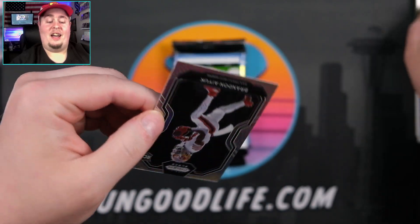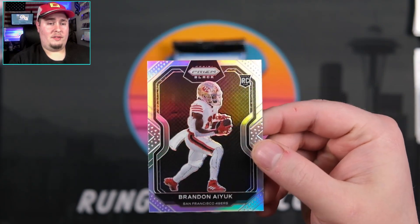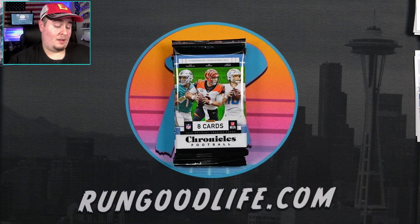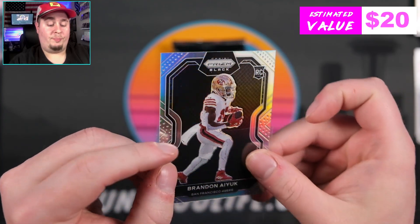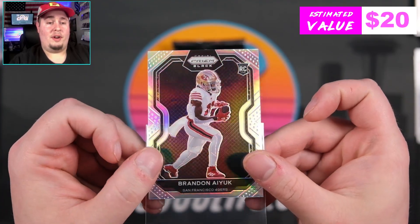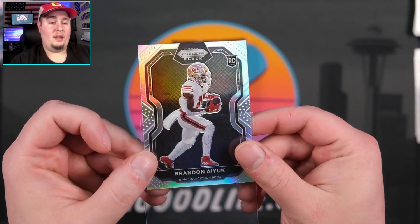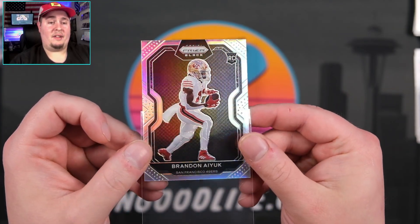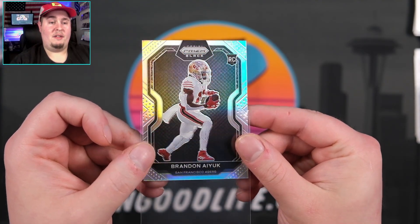Silver — gonna be Brandon Aiyuk. Okay, so we clearly have a Brandon Aiyuk box on our hands. Not mad. I'm just disappointed. And unfortunately — oof, that's horrible. Come on, Panini. A $500, $600 hobby box and we're just going to have a dent on the surface right there. That's always frustrating because this is pretty much the premier chrome card in the set. You want to be hitting the prism blacks and it's really frustrating — just a nice big dent.